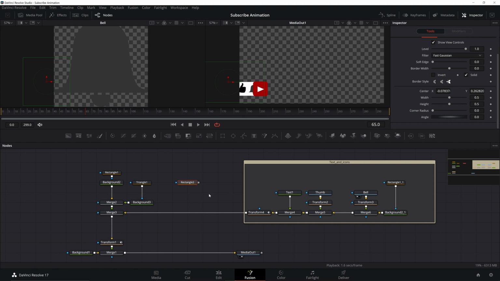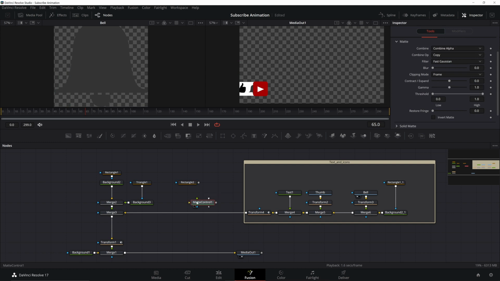So what we're going to do is we're going to add in a matte control. And then I'm just going to hold Shift and go over this line. Once you see a solid line, I can just drop it and you can see it's connected. I'm going to add in my mask. Now what this matte control is going to do, it's going to let me add in this mask later down the line than I normally would. Normally we'd need to put it on that background, but since we want it later on affecting that background, we can use this matte control to put it on later.